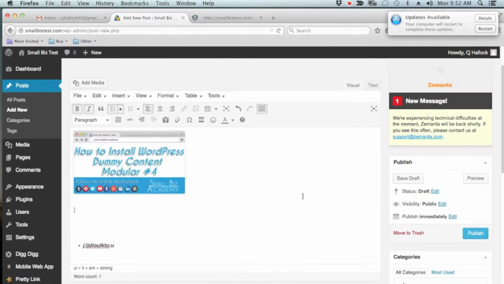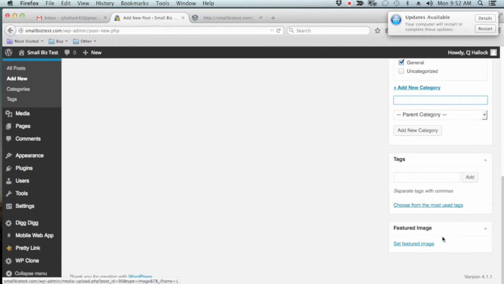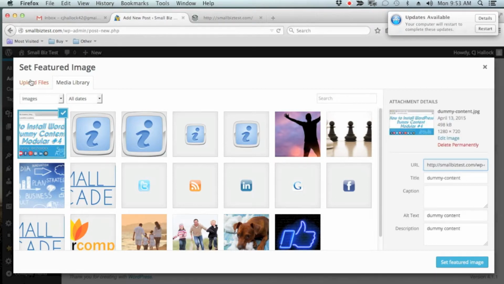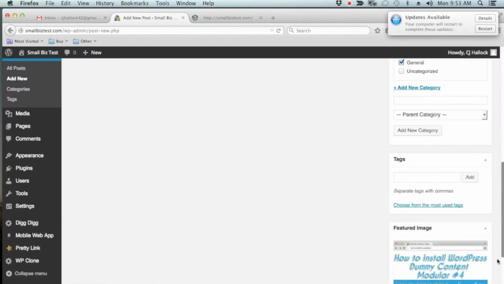And then of course once you get finished, there's featured image, another thing. I almost forgot these two. Featured image is going to be 90% of the time what shows up in social media when you share your link. There should always be a picture that goes with it. You will set that here, and you simply do it just like you did the other one. You can either use the media library and select one that's in the library, or you can come over here and upload a new one. For this one, we're going to use the media library. You make sure it's checked, set featured image, and it's automatically there.